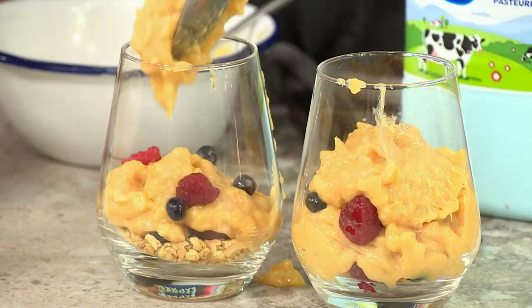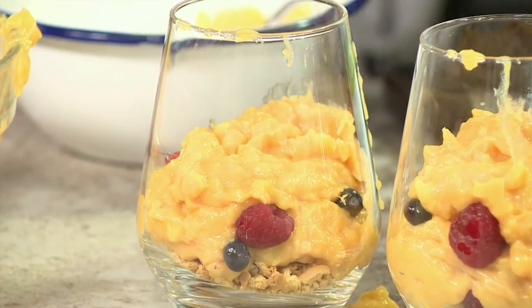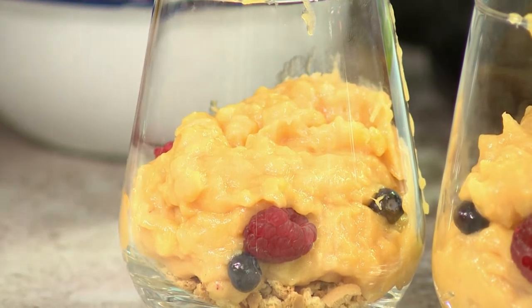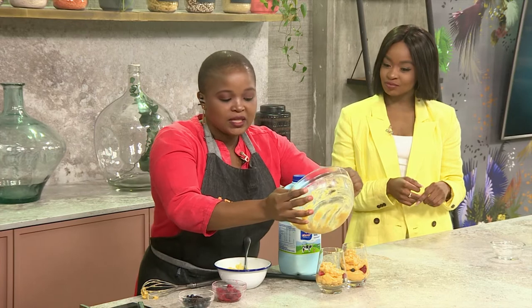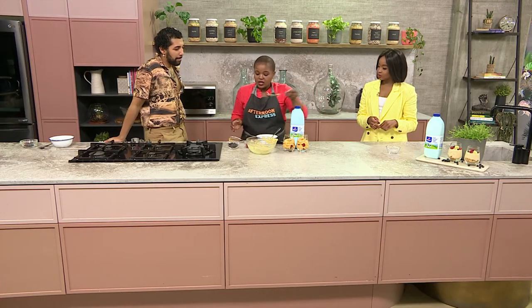Wow, you've literally used up less than 10 minutes to make a dessert you could use to impress. Valentine's Day is around the corner, just by the way. So if you want to impress someone, this is it — it's got all the flavours you need. Summer in a cup, basically. Very light, very fresh, and uses very little ingredients, so you don't even have to spend that much.